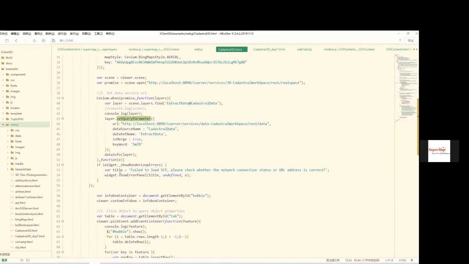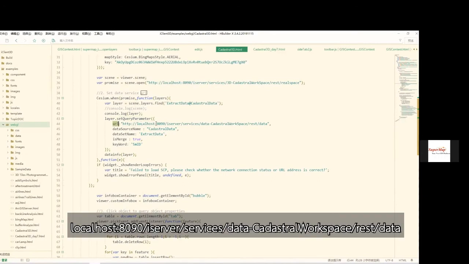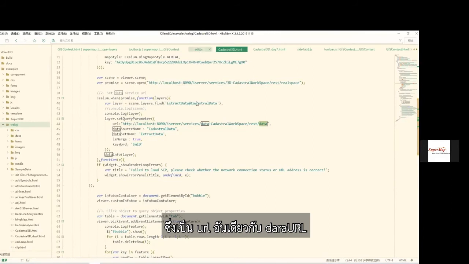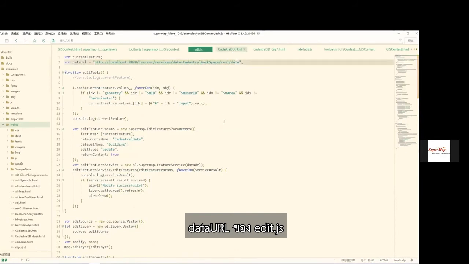So based on the ID we need to set the URL, which is localhost 1890 iServer services data cadastral workspace and REST data. Yeah, that is the same as the edit data URL in the edit.js, right?